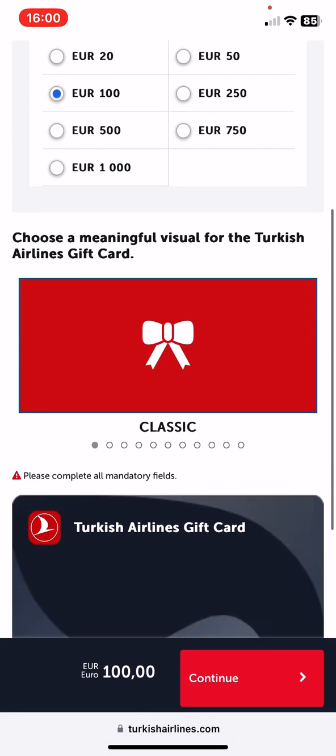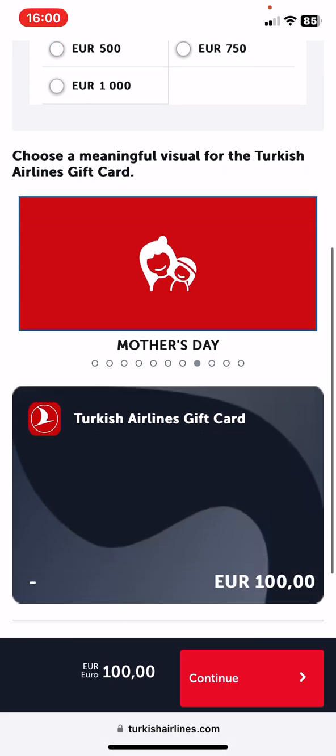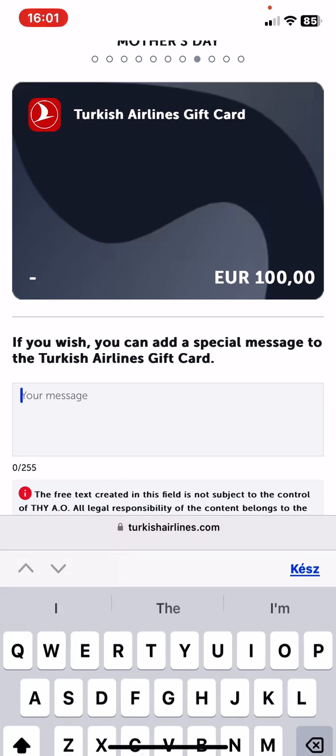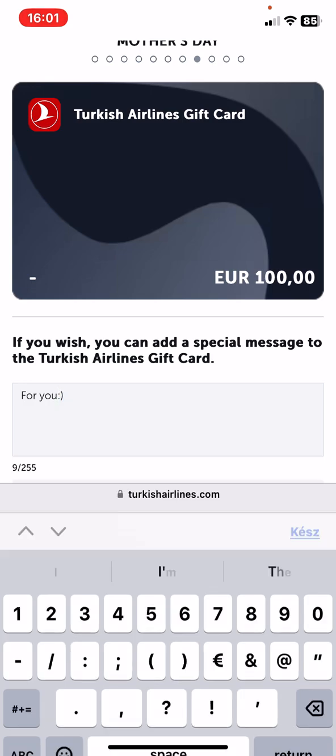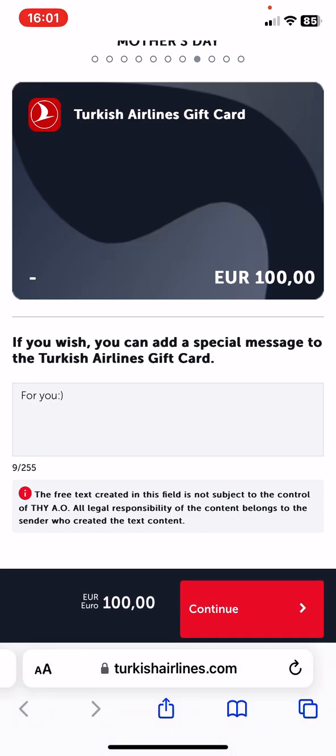And also you can choose between the designs, and also if you have any special occasion coming up for a friend, like Valentine's Day, birthday, or Mother's Day, you can choose that. And then you can also type a kind message, or if you want to congratulate, you can write that, and then just click on the continue button.